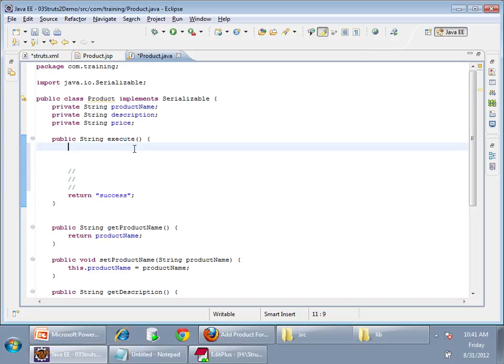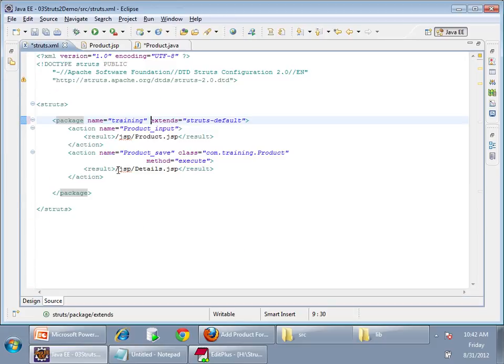Right? And then the method is returning success. It can return anything. I am now returning success. See here, in the result tag, I can say result name is equal to success.